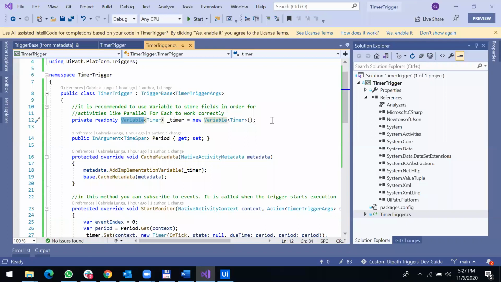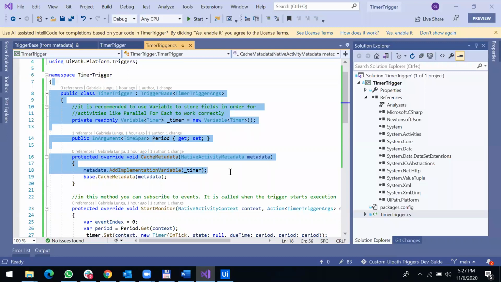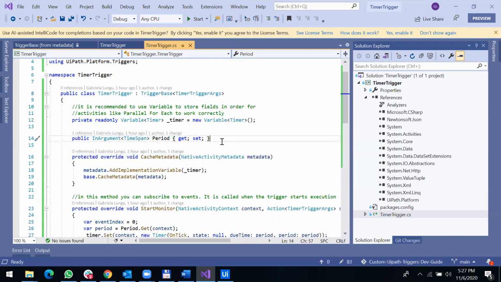Okay, this is Ramesh. Gabriel, can you show please how to use this timer trigger in the workflow? Oh yeah, sure. In order to use it in the workflow, you have to package it in a NuGet package. I don't have that set up right now, but you can find very instructive documentation from Microsoft on MSDN.